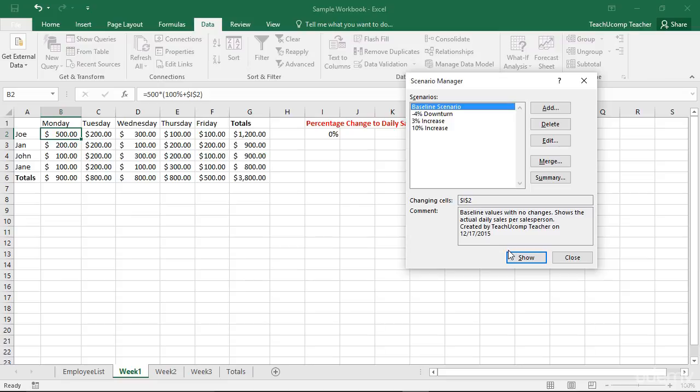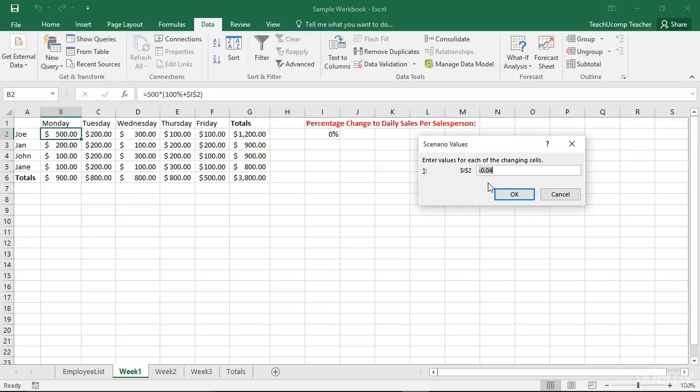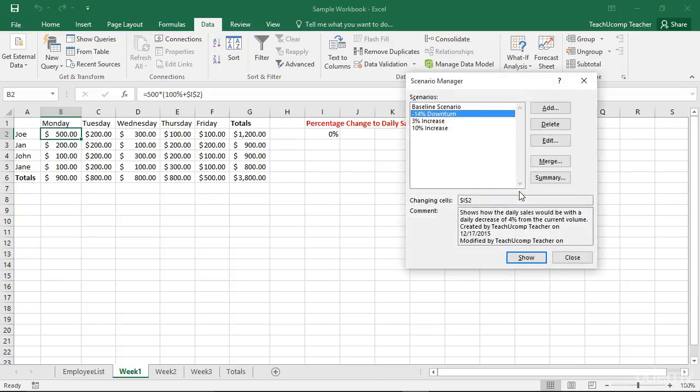You can edit any scenarios that you have created to modify the variable values associated with each scenario. To do this, open the Scenario Manager dialog box again, and then select the name of the scenario to modify from the list shown. Then click the Edit button to open the Edit Scenario dialog box. Here you can edit any information shown, such as the scenario name or the changing cells that are listed. Then click the OK button and proceed to enter any new values that are needed. Then click OK when you are done to save the changed scenario.